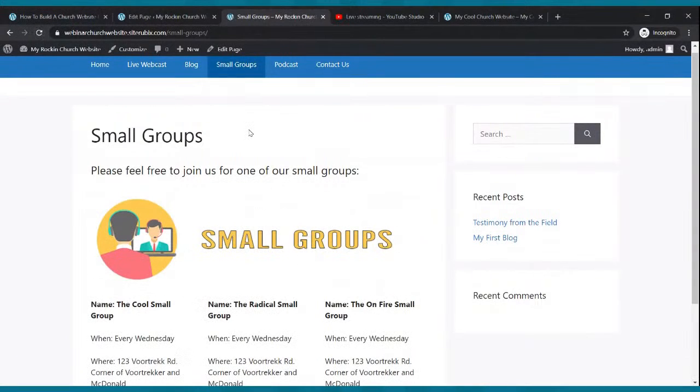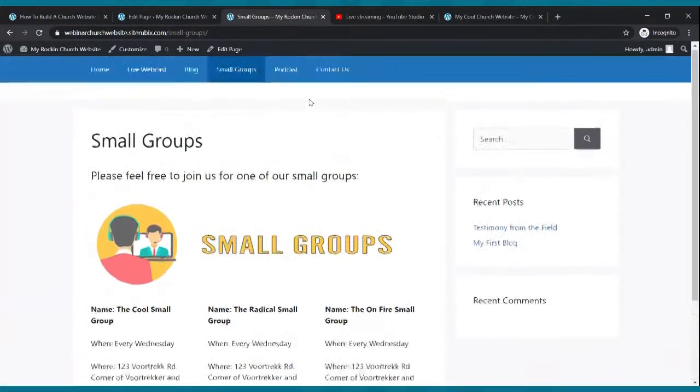Now your image could be, that's tight. I like that. Your image could be someone sitting at a house reading the Bible, or like a group of people sitting at a house reading the Bible. Whatever image you want. Like I said, if you have a good graphic designer, they could put a nice image for you that relates to small groups. But that looks cool. That's decent. I like that. That's rocking. All right. A virtual small group where they have small group through Zoom. Come on, somebody. That's tight.